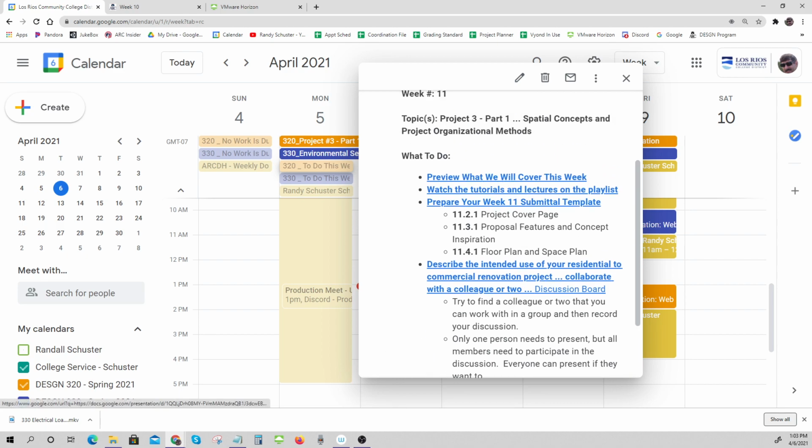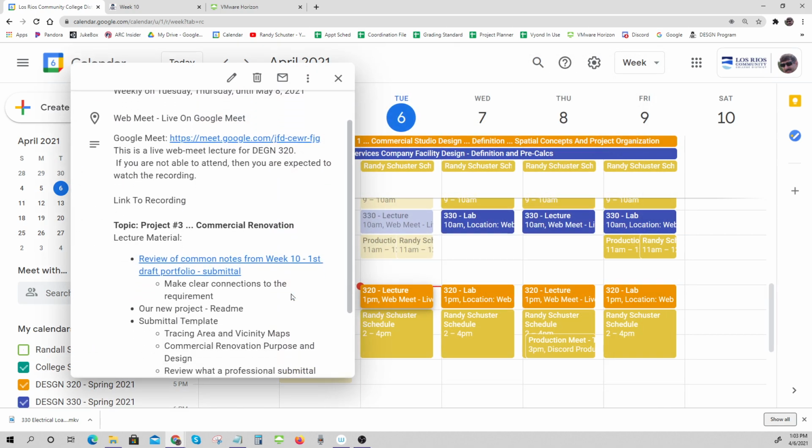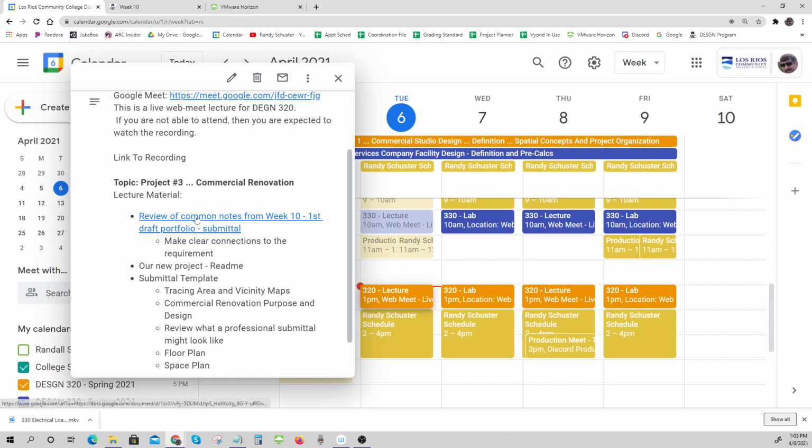So let's take a look and see what your template's going to look like. Well, let's see what we're going to do today. Okay, the first thing I want to do today is go over some common notes from week 10, which was your first draft of your portfolio. And then, I don't know why I don't have the Readme open, the link there.